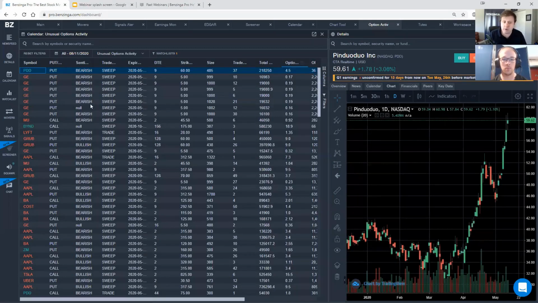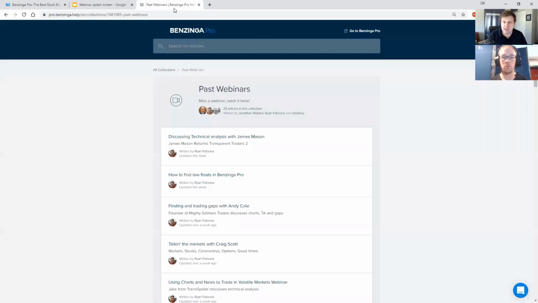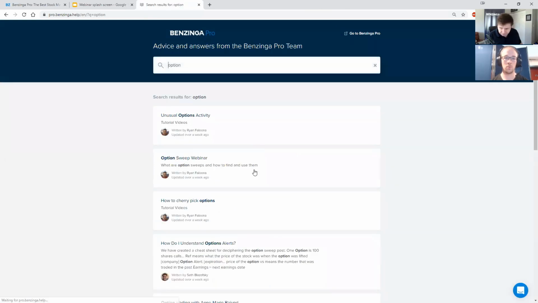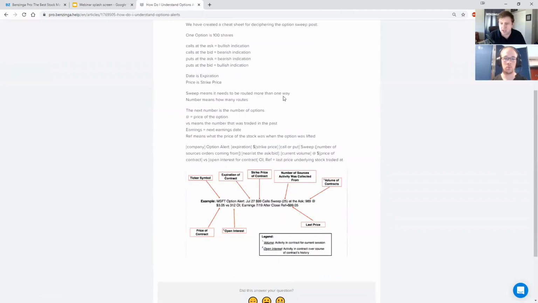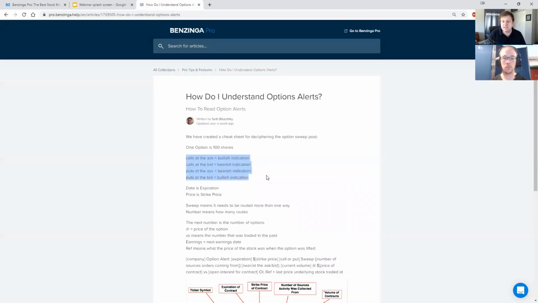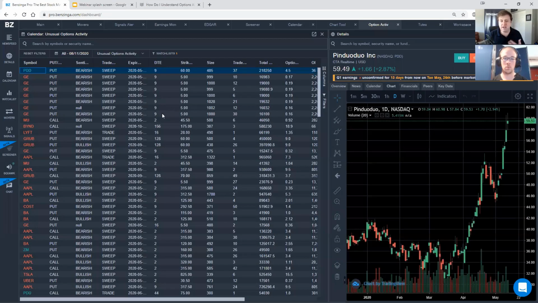Now, as a really quick reminder here, this sentiment is based off of a chart that you may or may not have seen before, especially if you've reached out via the help channels. I have a link here to the help site. And if I actually go ahead and type in option at the top here, and I click on how do I understand option alerts, this document will teach you how to understand the alert that comes through signals. It breaks it down into each different chunk and then explains what that means. This chart here at the top, this is where the sentiment indicator is coming from. So based on whether it's calls at the ask, calls at the bid, or so on, will determine whether or not it's bullish or bearish. And instead of me having to look that up, we simply just give that to you in the sentiment column.